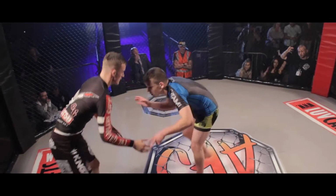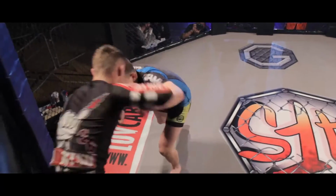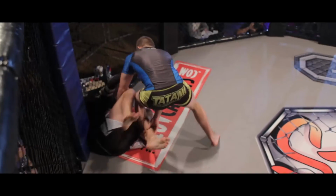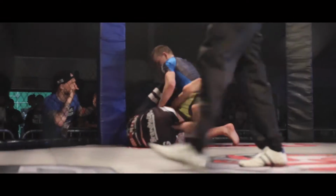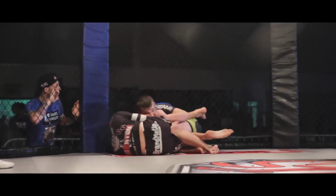Again, we've seen this before with him. When he's up on the scorecards, Chris, his confidence grows, and he gets better as he goes along. And Dean, that's an important aspect that we highlighted as well in the concept and the format of tournament fighting. When you've got to face multiple opponents in an evening, and as well as uncertainty as to who you will face in the subsequent rounds.